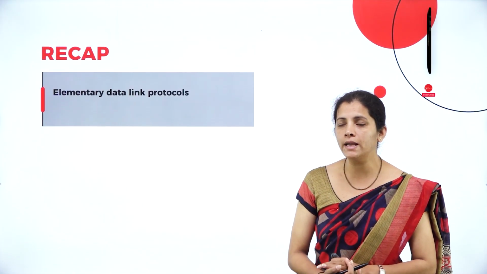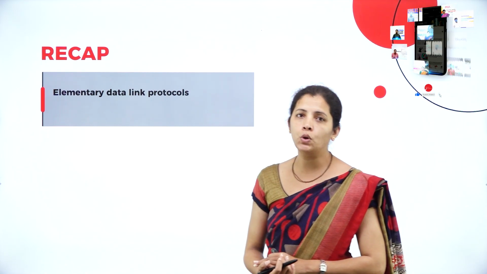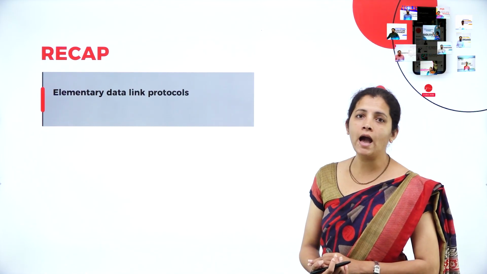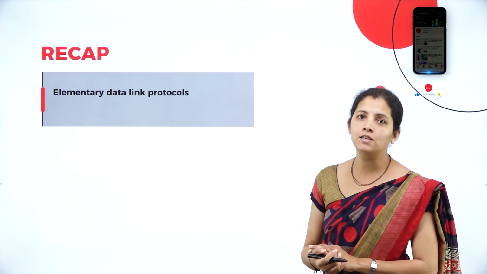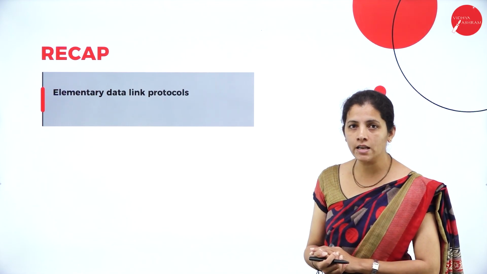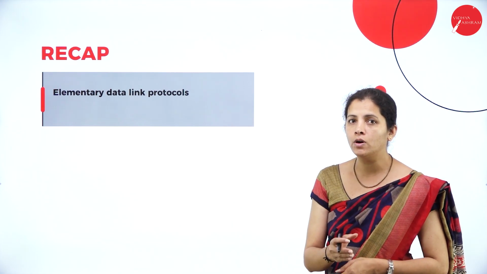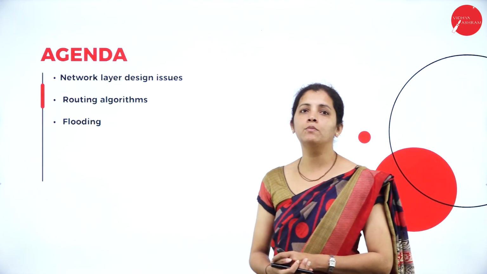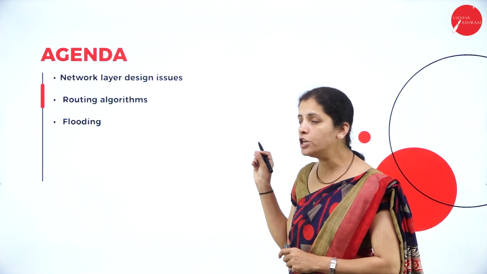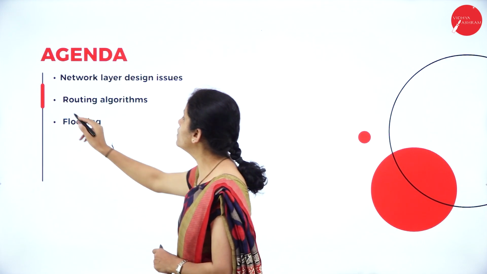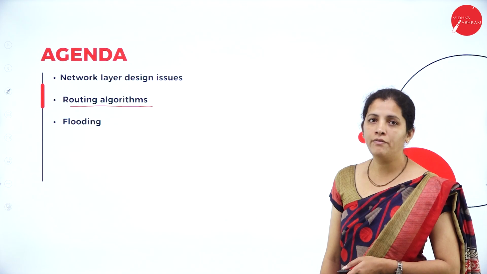So dear student, in my last session, I started with elementary data link protocol. In that, we have discussed protocols for noisy channel as well as noiseless channel. Along with that, we have discussed sliding window. But in today's session, I'm going to deal with some of the network layer design issues. Along with that, I'm going to deal with routing algorithm as well as flooding.